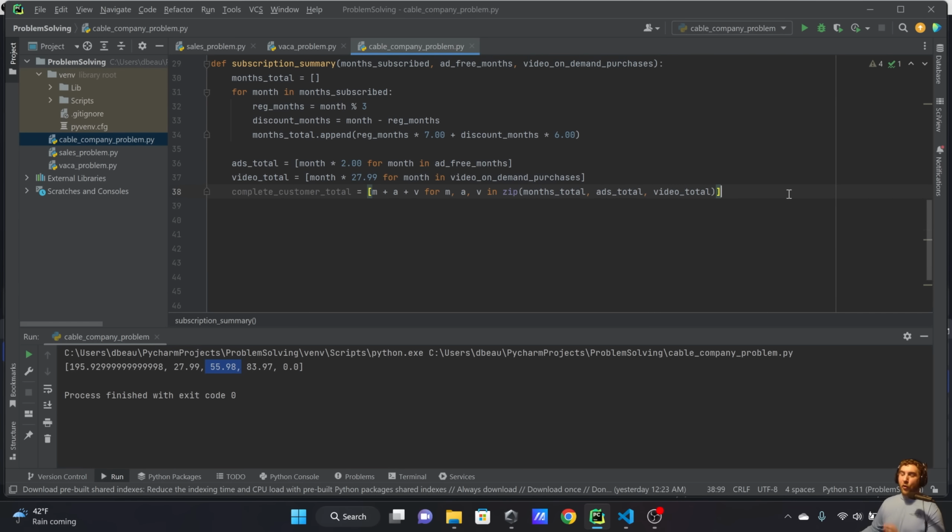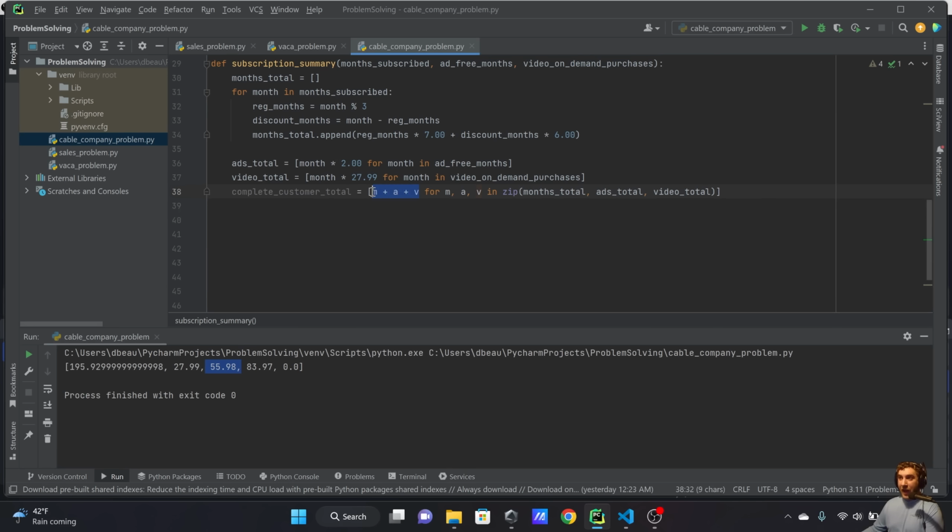So let's just go over this, because this might be a little bit confusing. We're zipping these 3 together. So imagine them stacked on top of each other. M is going to represent the first index for months total. A is going to represent the first index for ads total. V is going to represent the first element, the 0 index, for video total.